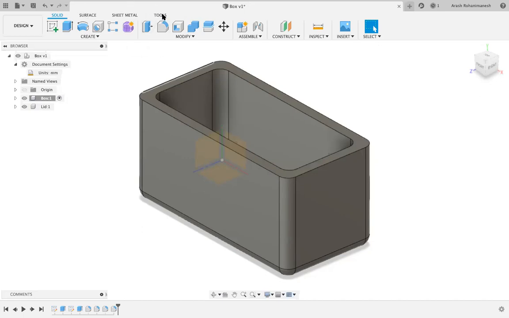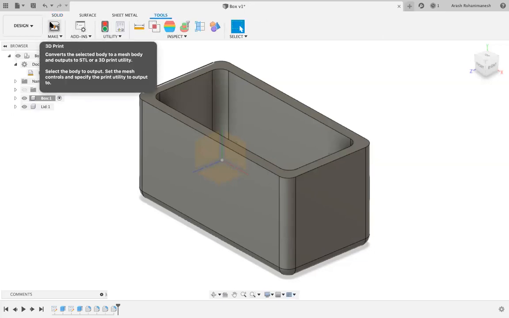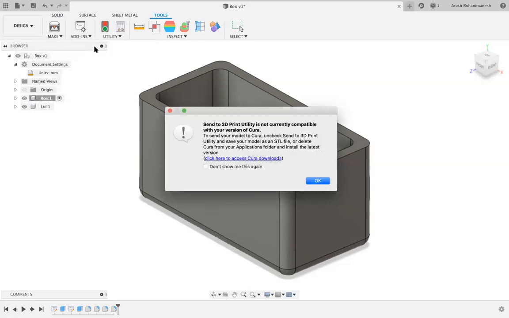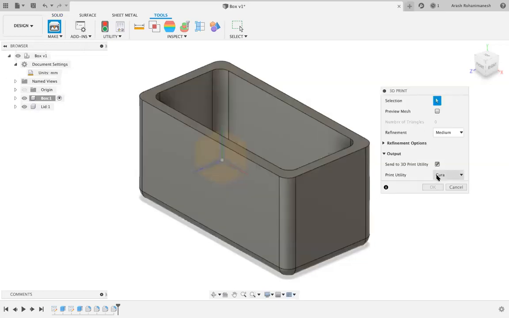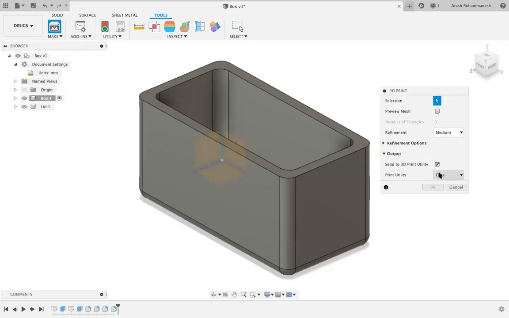Yes. So hover over to tools and you say make, and it's pretty cool. It has a 3D printer icon here. When you click make, it says the sensor is not currently compatible with the version of Cura. That's okay. I use that for my slicer. So instead of that, you say custom here. So you see how the panel, oops, what did I click? Oh, there you go. Nope, that's not it. Output. Okay, so what I have selected is to be sent to my Cura slicer.